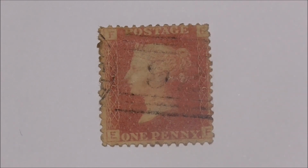76. So this stamp comes from plate 76 and isn't worth that much. £1.50, maybe £2 according to the catalogue. However, if by some miracle, some piece of divine intervention, I had a penny red stamp from plate 77, well, I would have struck gold, my friends. A penny red with a plate 77 number is considered the Holy Grail amongst philatelists, as it truly is a rare and valuable stamp. Let me explain.